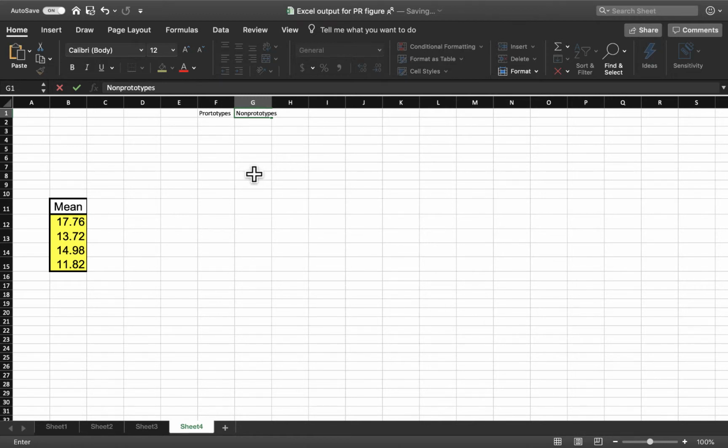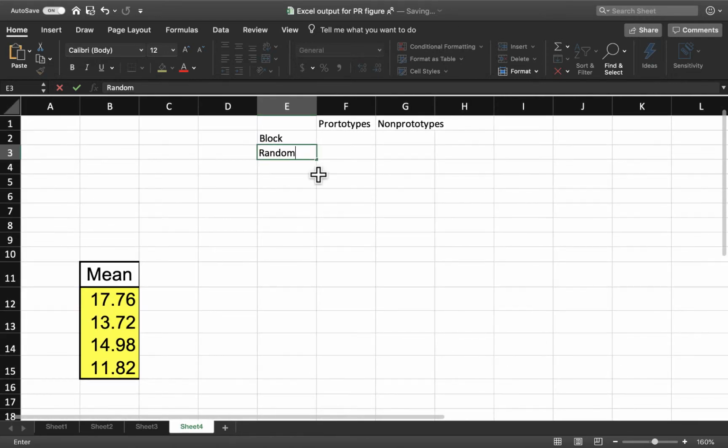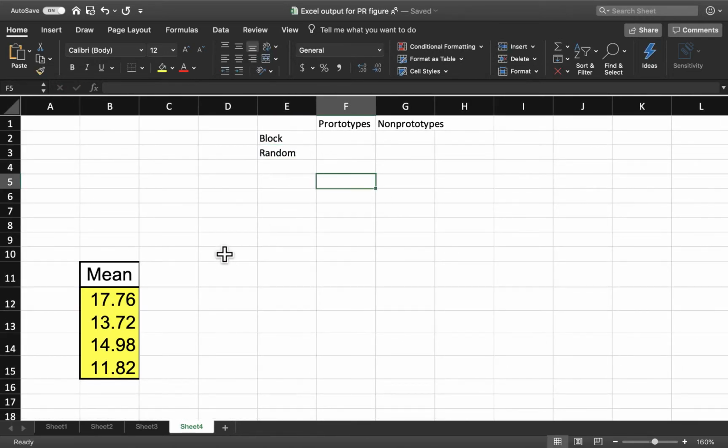So I have two levels of our first variable. For the second variable, in the second row, I'm going to type blocked and random. So I have two levels. Now I need to find means for blocked, proto, and non-proto.